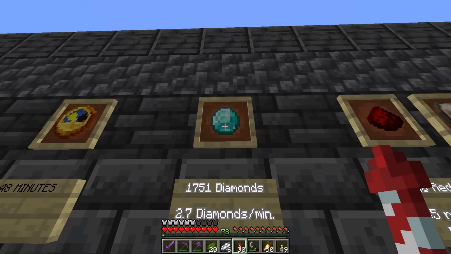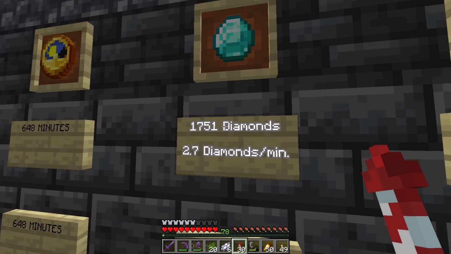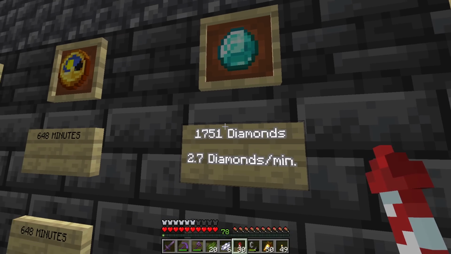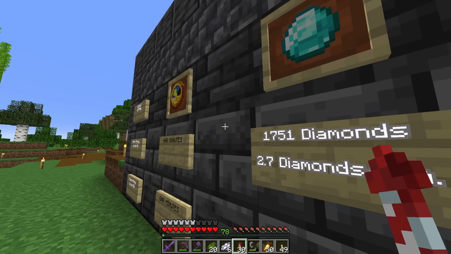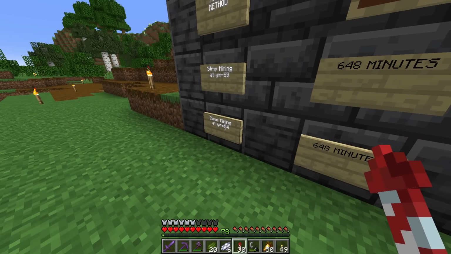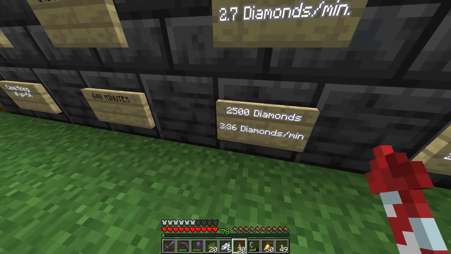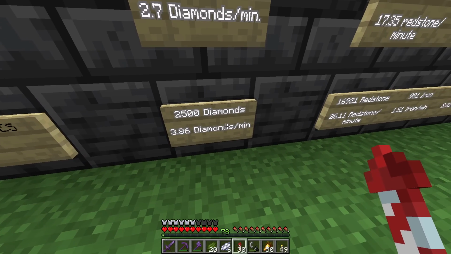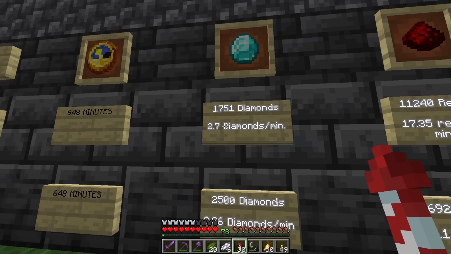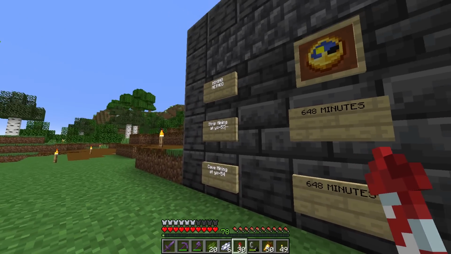And so, diamonds. Strip mining at -59, we got 1,751 diamonds, which is 2.7 diamonds per minute, which is actually pretty high. That's actually more than we got last time when we did some strip mining, as we'll see. But cave mining at -54, we got 2,500 diamonds, which gives us an amazing 3.86 diamonds per minute, which is over a full diamond per minute faster cave mining than strip mining, which is an absolutely huge result.